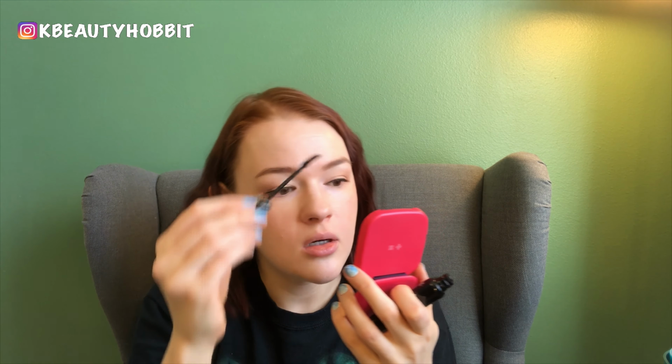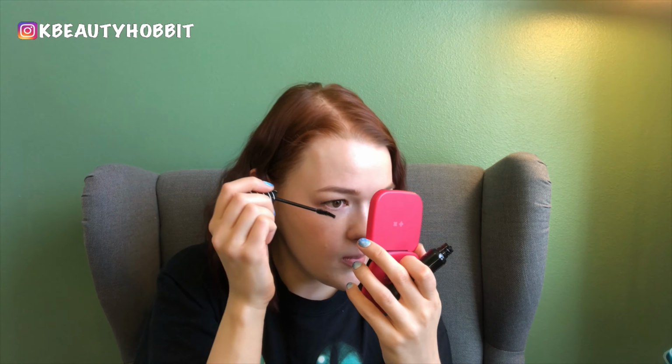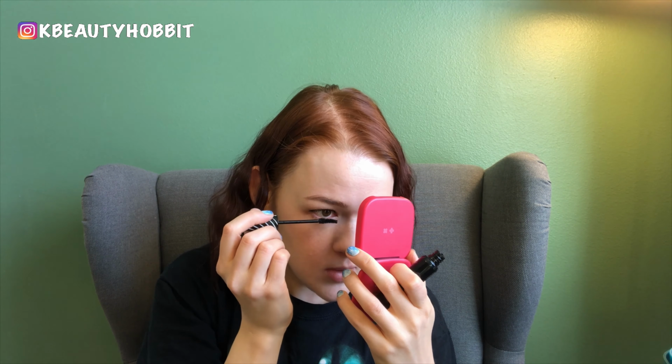I used to buy all of these, what I would consider expensive mascaras, like Benefit, their Real mascara, and then Tarte Lights Camera Lashes mascara. I've also tried Better Than Sex mascara. That one flaked really bad on me. But Benefit and Tarte were good, but they are so much more expensive than these Korean ones, and the Korean ones are 8 to 10 bucks, the ones that I buy, and they work much better for me actually.